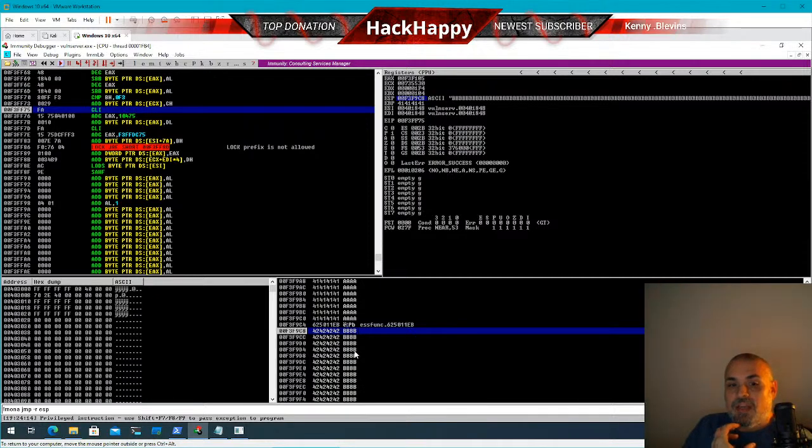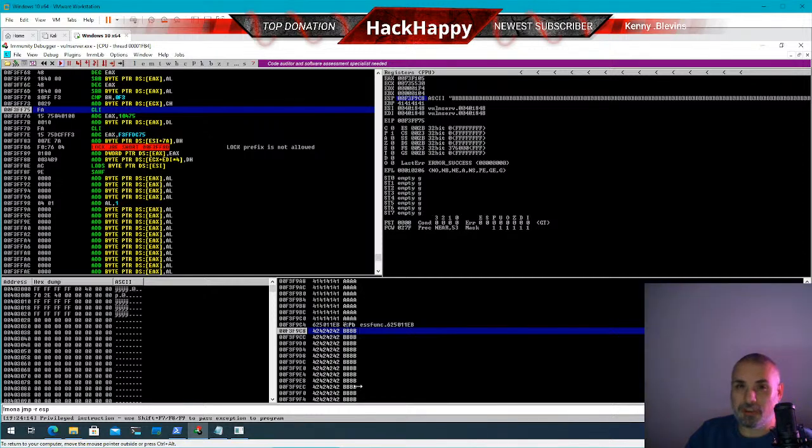So if this was actual shellcode and not just a bunch of B's, well, it probably would have executed that code, and at that point we would have code execution. So that means we hacked this program. We can then send this very specially crafted buffer of data to the application, cause it to crash, overwrite the EIP with the jump to ESP, point it to our buffer, and execute our shellcode. So now it's time to actually try that.